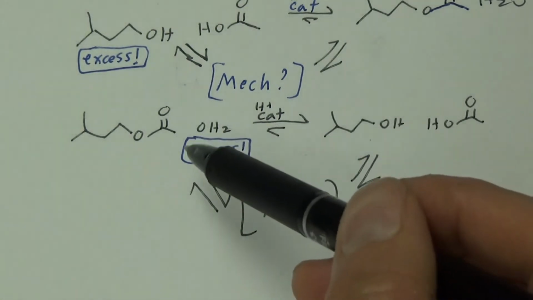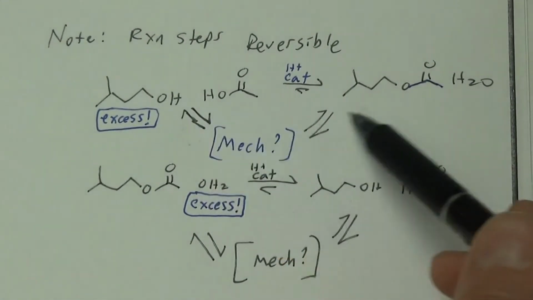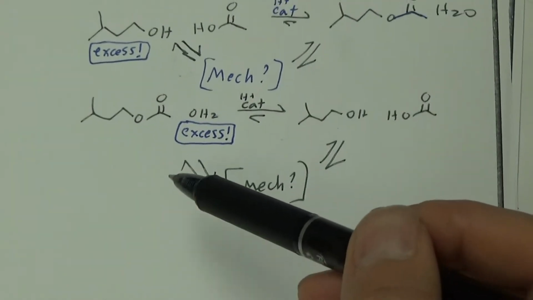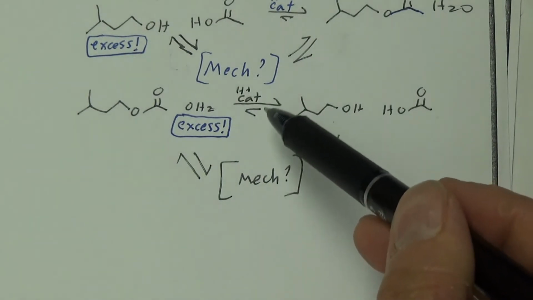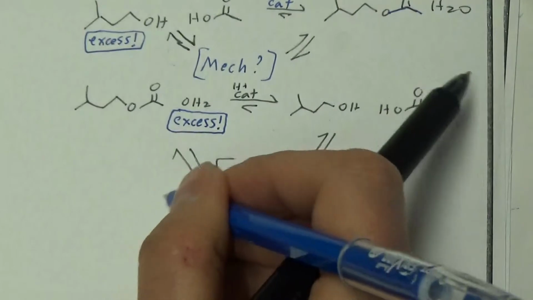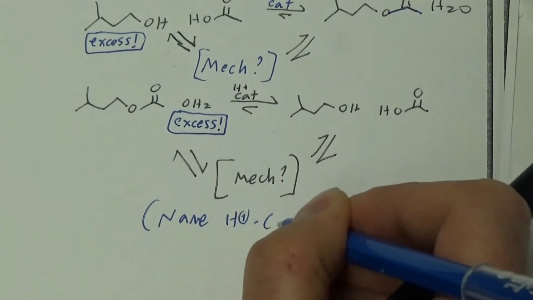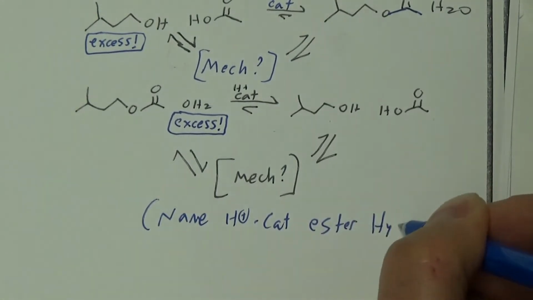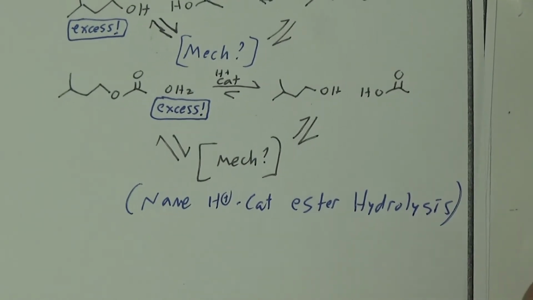What do you think the name of this reaction is? We know the name of the top reaction, right? This is the Fischer Esterification. Any guess what a good name is for this reaction? It's acid catalyzed ester hydrolysis. So the name of this bottom thing would be acid catalyzed ester hydrolysis. That's a good name, right?